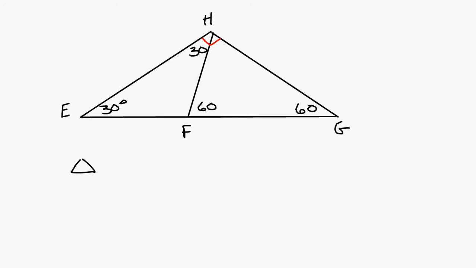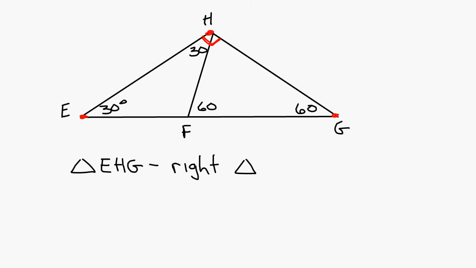The first triangle they ask you to classify is triangle EHG. Triangle EHG is the big triangle around the outside. Can anybody classify that triangle by angle? Olivia? Equiangular, well, angle E is 30 and angle G is 60. See this red mark up in this corner? What does that red mark mean? 90 degrees. So what kind of triangle is this? It's a right triangle. It's got one 90-degree angle.